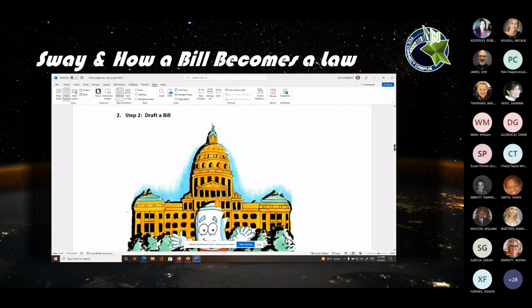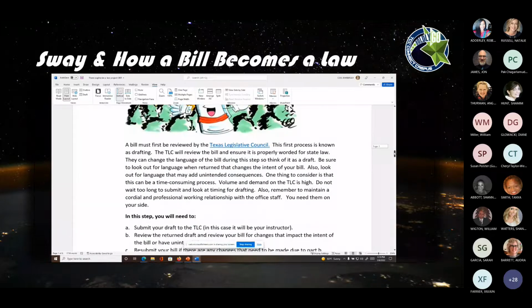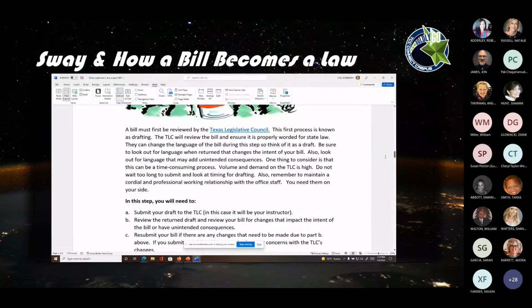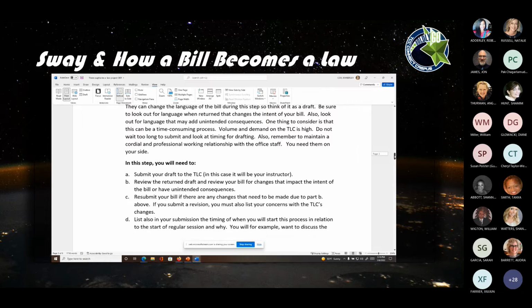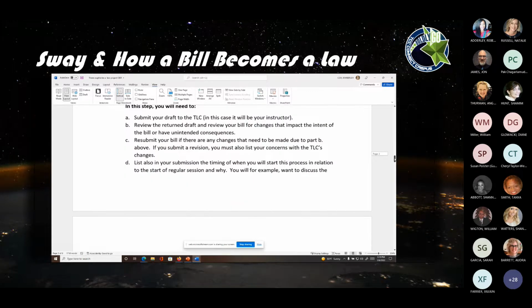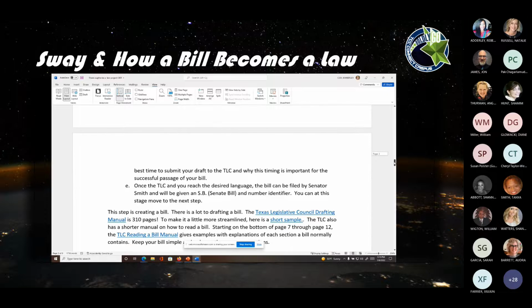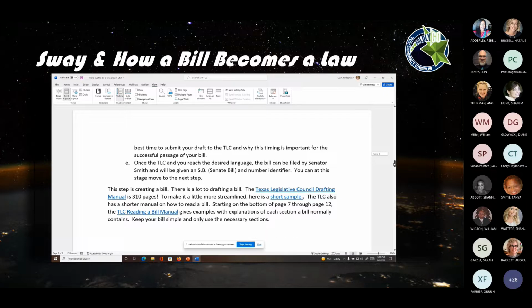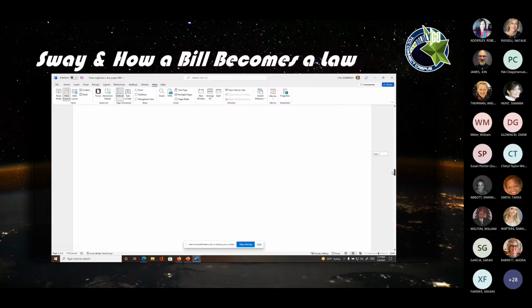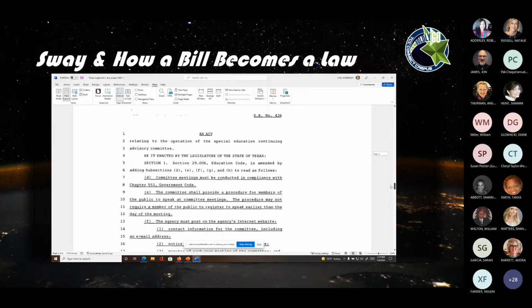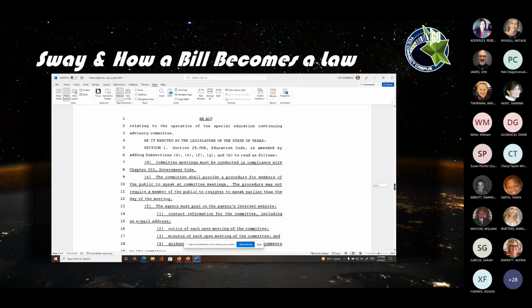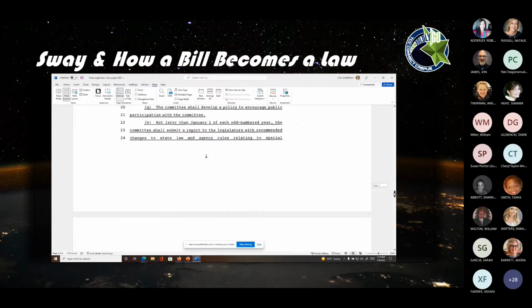At that point, they should have enough to go into step 2, which is the drafting process for drafting a bill. And so I walk them through how that works, that if they were doing this down in Austin, they would present to the Texas Legislative Council's drafting attorneys what they want, and they would work with them on basically putting together the language. There's certain pieces that have to be in the bills, and so this drafting manual, we'd walk through parts of it to show them how they can create something that looks sort of like this. And I don't expect them to have a big long bill to turn to me. It would be a 1-page bill, as this one is.